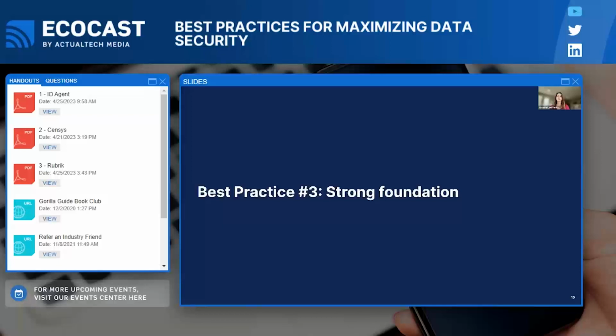Now, the third best practice I'm going to talk about is that you really want to have a strong technological foundation. Right? And there are really 2 elements that we want to continue to emphasize in our mission here at Rubrik to help you secure your business with respect to data security. The first is that it's equally important to secure your data against the threats and also have the resilience to recover quickly when attacked.